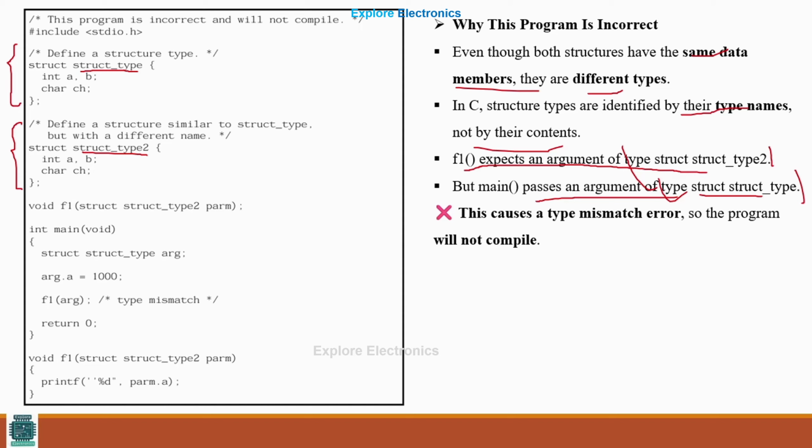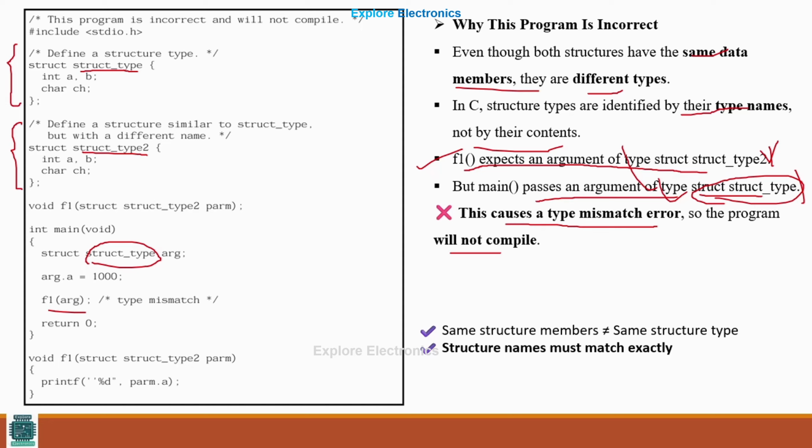The main function, however, passes an argument of struct type, as in f1(arg). But f1 accepts an argument of type struct type2. So this causes a type mismatch error, and the program will not compile.